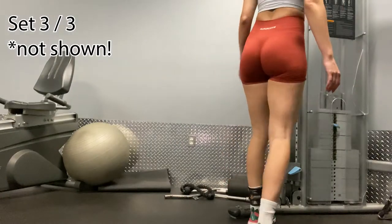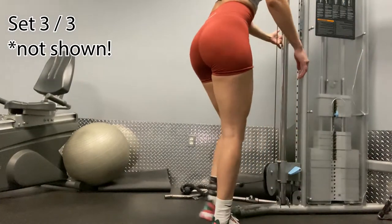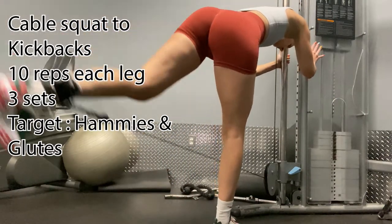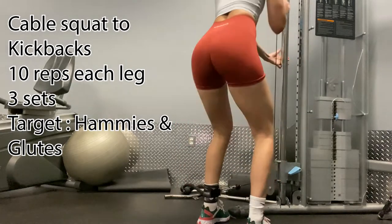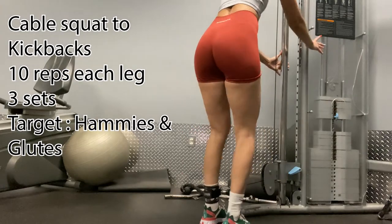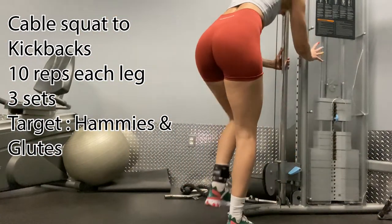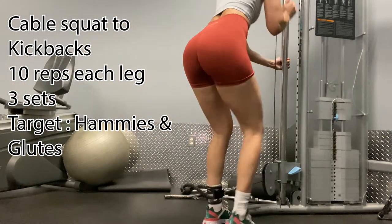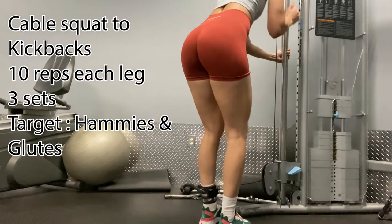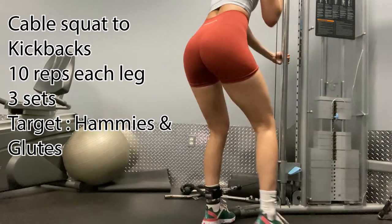All right, and so set three of our superset of our last exercises are not shown, so make sure you do them at home. And now we are on to the next exercise. For this one, we are not pairing this with another exercise. It is just going to be our cable squat to a cable kickback as shown. And we are going to be doing 10 reps each leg, and we're going to be cranking out our three sets. So a squat to a cable kickback equals one rep. We are doing 10 reps per leg, three sets total.